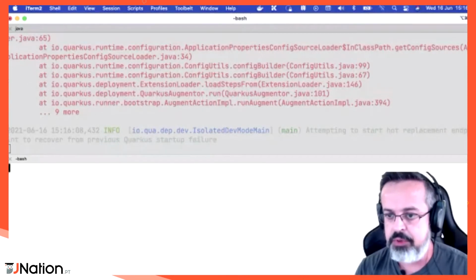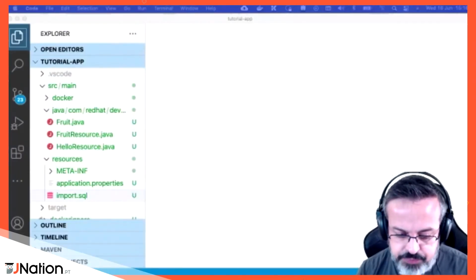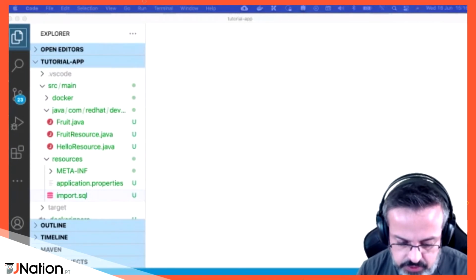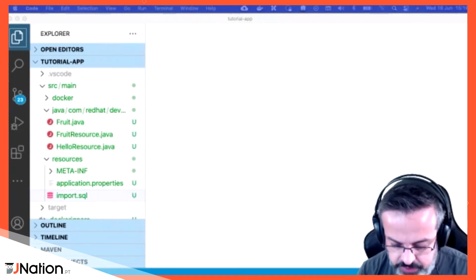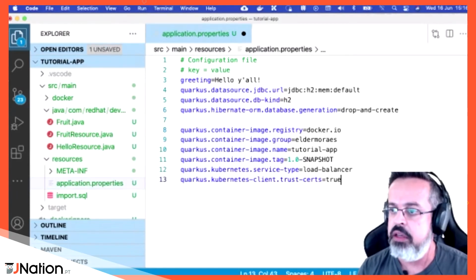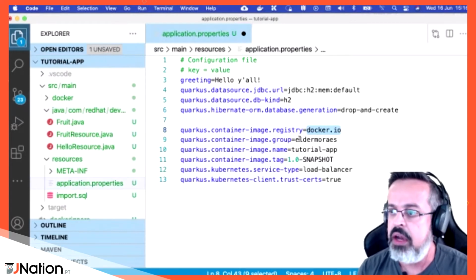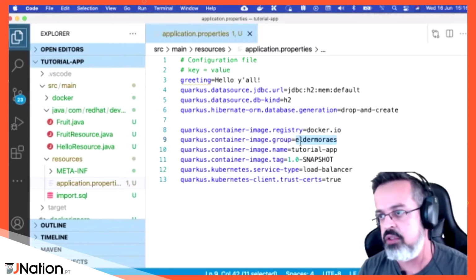So what I'm gonna do right now is, okay, I added those extensions. Right now, I need to add some properties to my application properties file. So basically those properties. I will connect to my account on Docker Hub.